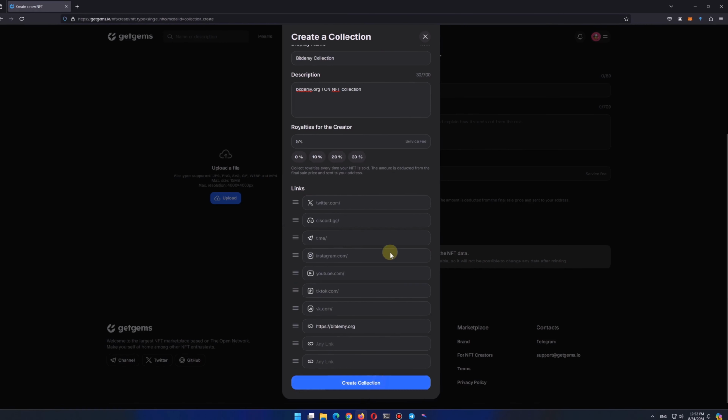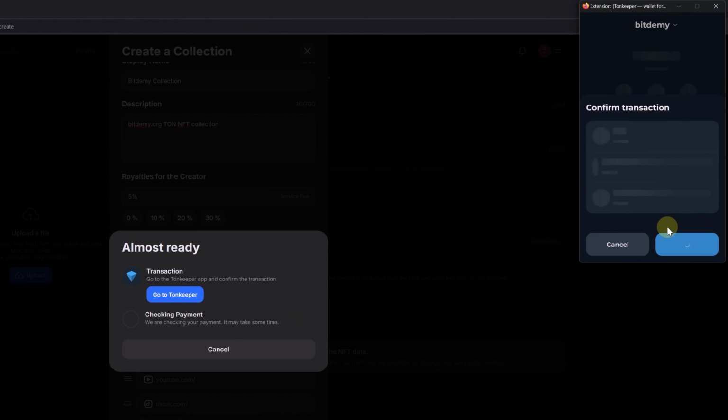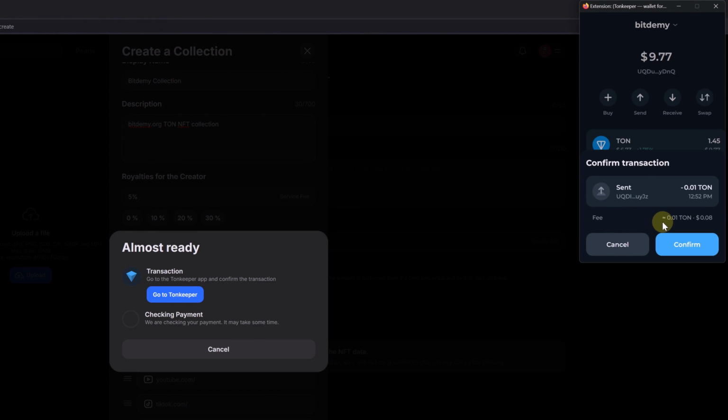Finally, by clicking Create Collection, my wallet will pop up and I must confirm the transaction. There is currently a fee of 0.1 Toncoin for creating a collection. After entering my password and clicking confirm, my transaction will be sent.